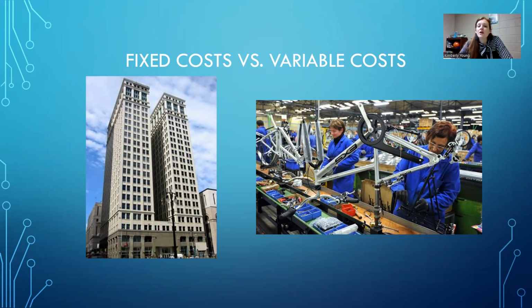Variable costs, it would be all these things. I'm not sure what they're making in this picture here, but I think it's bicycles hanging upside down. Sorry, how did I not see that? It's all about the angle you look at something. But they're making these bicycles, and each one has how many handlebars? One set of handlebars, right?